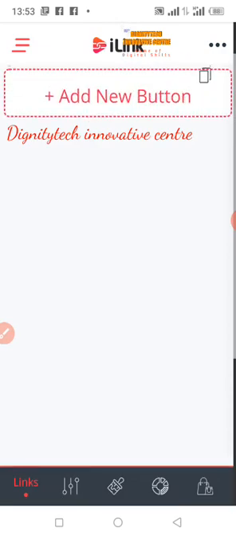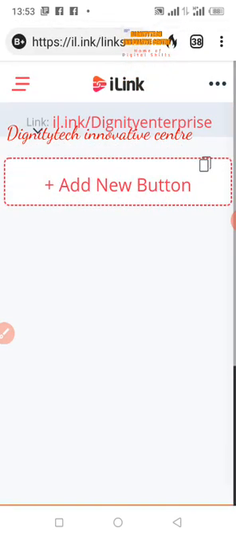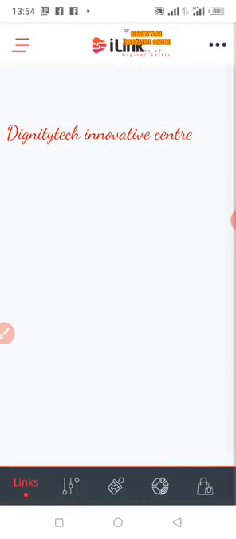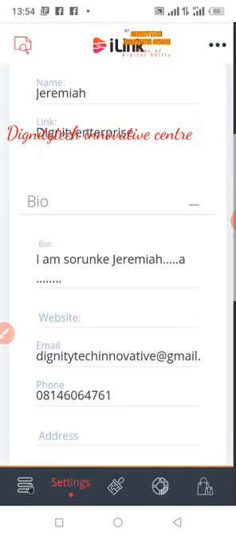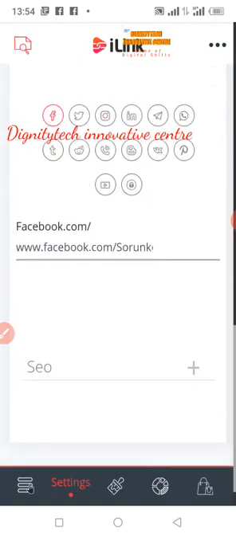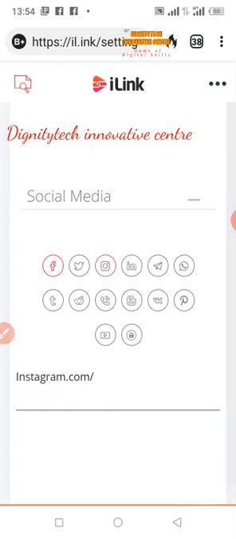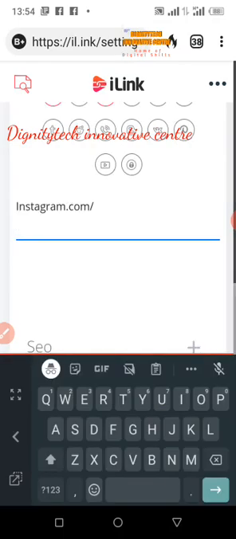Okay, so if you need to add any other buttons, you can add them. And then below here, we have some icons. That's the links. You can go to the settings. If you want to make any changes, you can do the editing here. You want to add your Instagram, just click on Instagram and then paste your Instagram link here.